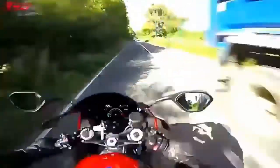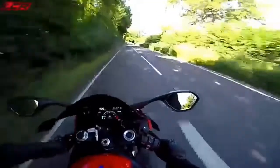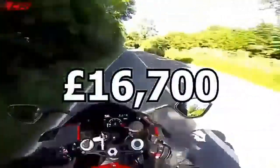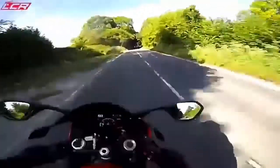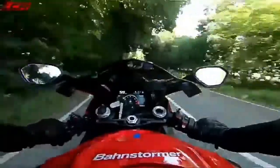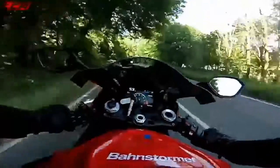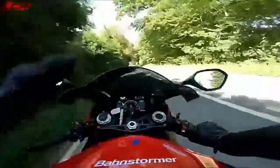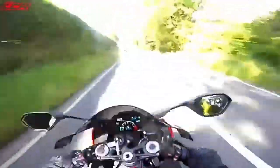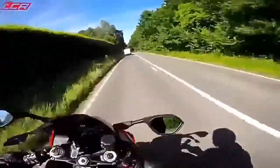This is the standard version — not the M Sport — this is the stock £15,500 basic version, which I don't think BMW are going to sell many of. Most people are going for the M Sport version, which has the carbon wheels and all those extras. But what Barnstorm has done is fit some forged wheels onto this anyway, just to make it a bit lighter, and it does feel light to ride.